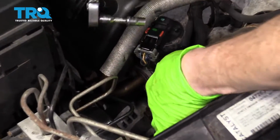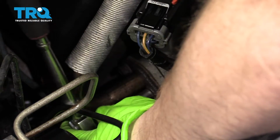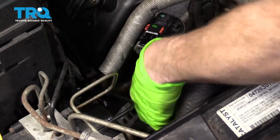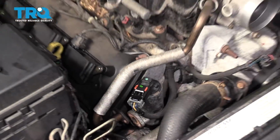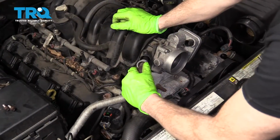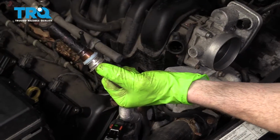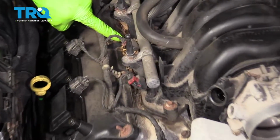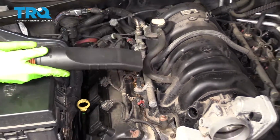Now that that's sprayed, let's go ahead and remove these two bolts with our 8mm. Nice. Go ahead and grab that tube, pull it right out. Nasty. So next you're just going to take a vacuum or whatever you've got and make sure you get all the crud out of here, because once we lift this up, the last thing you want is anything getting inside this engine.